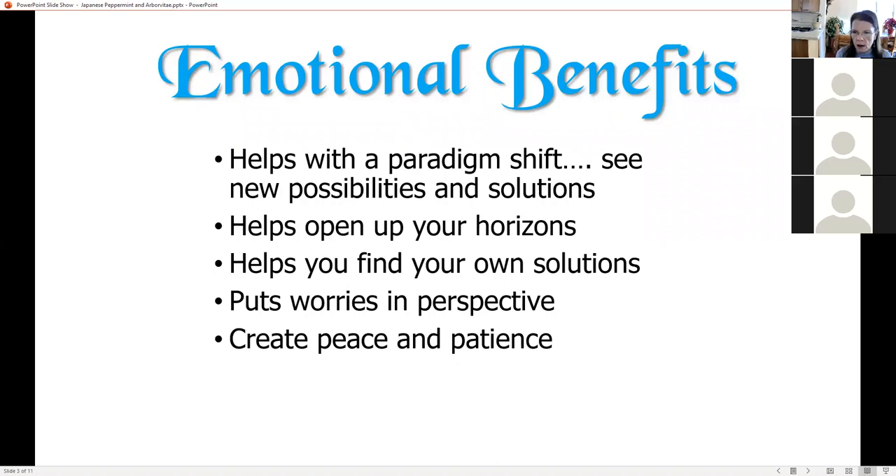Sometimes we see the struggles we've got right now and think that life is never going to change. But with Japanese peppermint, we can realize that good things are coming. Lots of times we say, 'I can be happy when this happens,' but the truth is good things are happening right now — we just sometimes have to look for them. We can have gratitude for them, relish the good things we've got right now. When we have more gratitude, we will feel more joy, more abundance, more pleasure, and more love. So it's great to appreciate where we are right now and live in the moment.